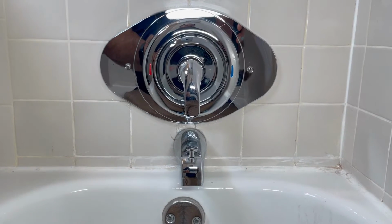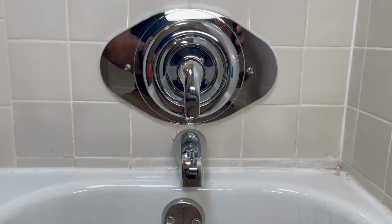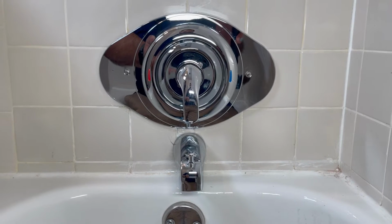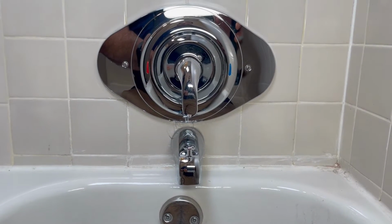It looks very nice, and we didn't have to break the tile. Before I used to break the wall around it, but now that I found this way, I like this way, and it's gonna take half of the time.